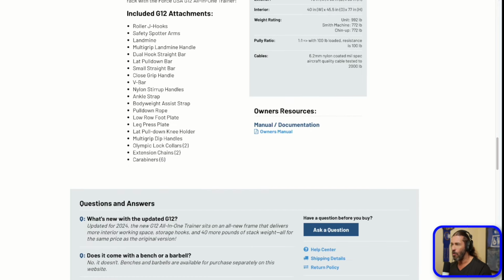Here's all the attachments, roller J hooks, but you have the option to change those out. Safety spotter arms, landmine, multi-grip landmine handle, the dual hook straight bar that will go across for that. That was a little trick with the 2-to-1 that you could turn into a 1-to-1, but they still offer that. Lat pull down bar, small straight bar for push downs, closed grip handle, V bar, nylon stirrup handles, let me pronounce that correctly. Body weight assist strap. We saw that, I think, in the overview highlight reel that they were using that. We could show that again if we didn't show it in the beginning.